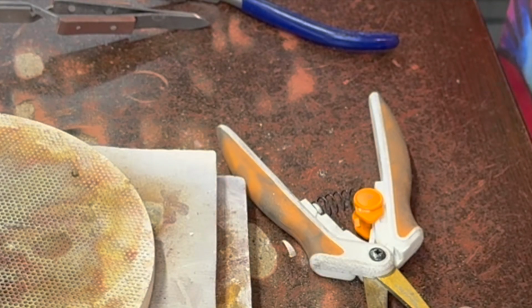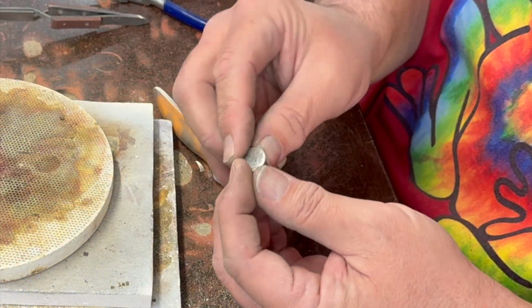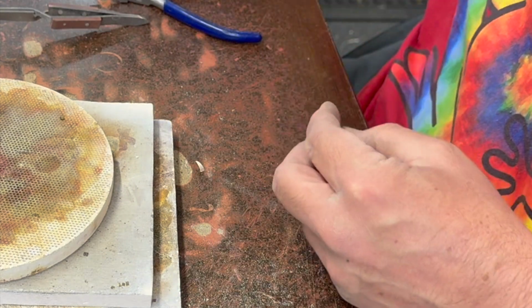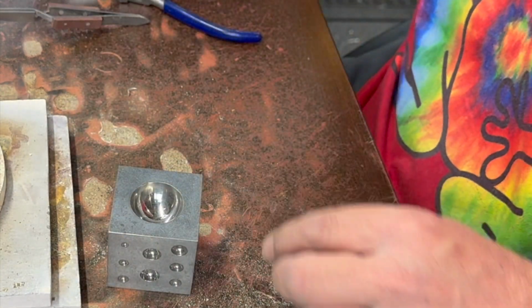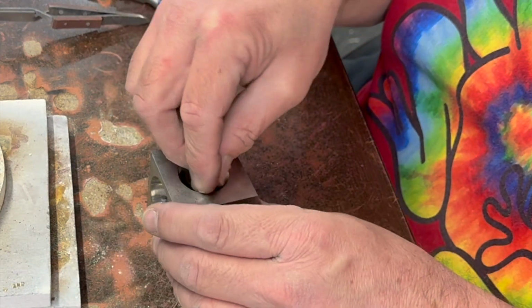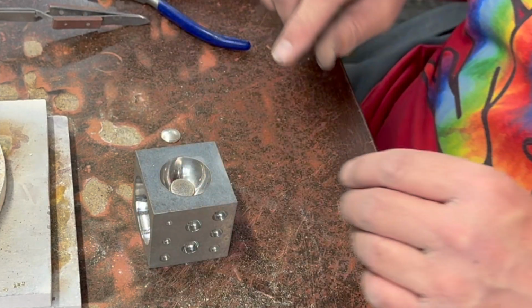Next, we have our double disc one. So actually when I was reticulating it, it actually domed itself in the wrong direction. So we're going to have to grab a dapping block here. Let me find the other one. Here's the back one. So I'll try and gently dap that down.